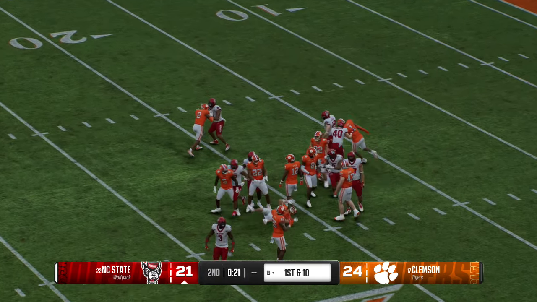The Wolfpack will have to bring the punt team onto the field. He'll try to really get into this one. Running it back, it's Brown. And he's going to get it up to about the 29-yard line before he's brought down.